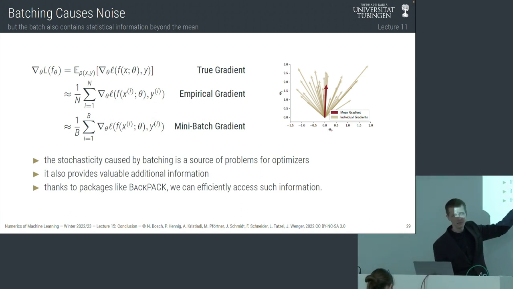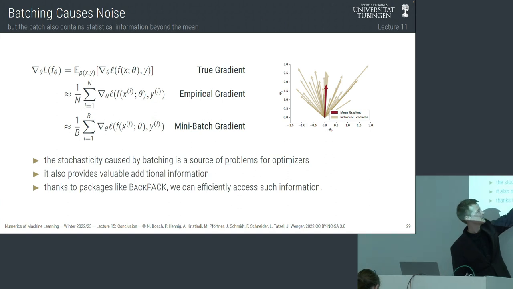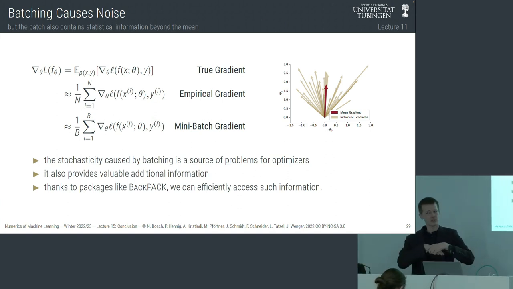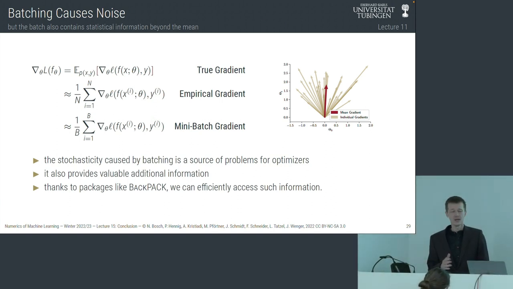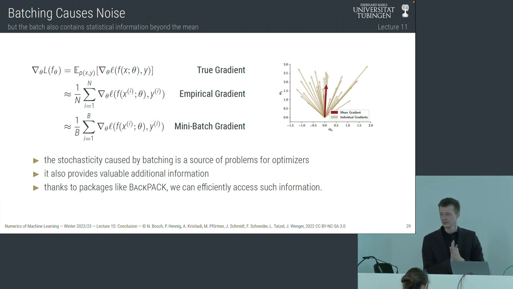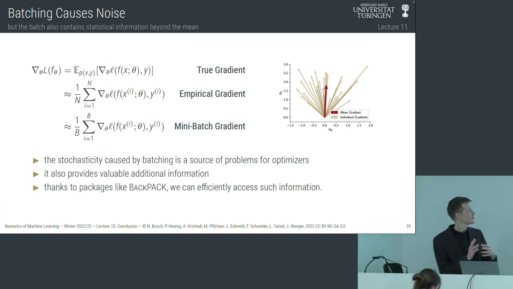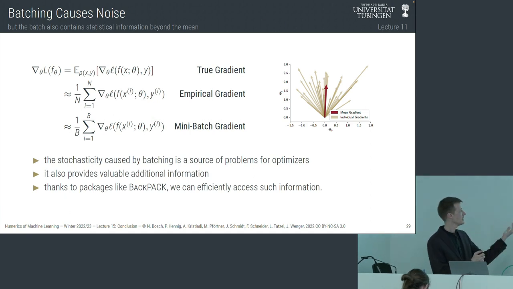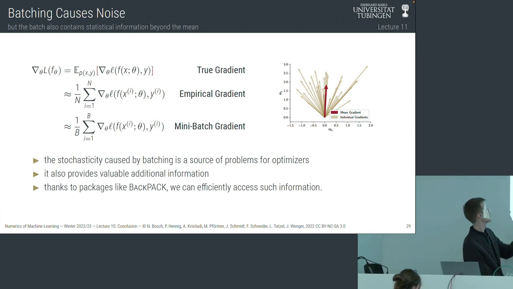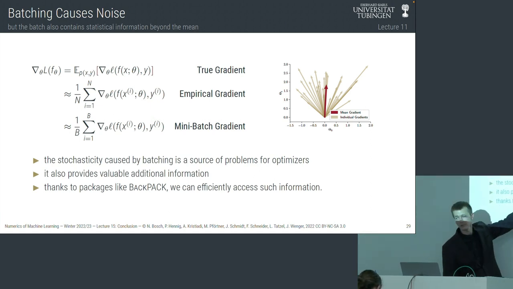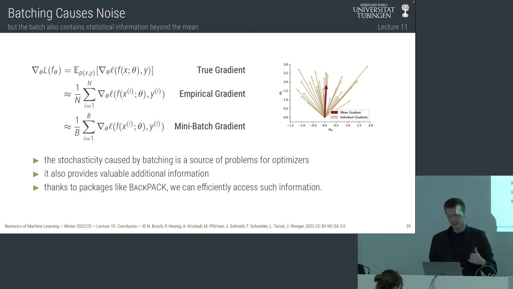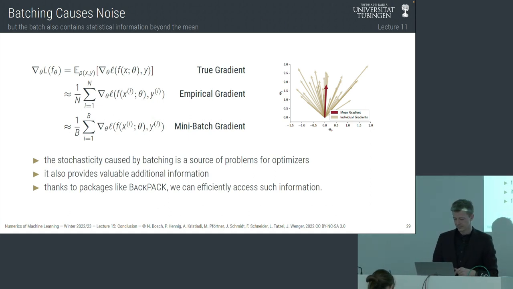But actually, if you really want to, you can get access to all of these things. And now suddenly, you have a much richer source of information available, an array rather than a vector, an object that you can study and think about and do new interesting things with. You can also compute the gradients of this object, so curvature estimates, using automatic differentiation, just like we used the gradient of the loss to construct this object. So we can just keep going deeper and deeper with automatic differentiation.